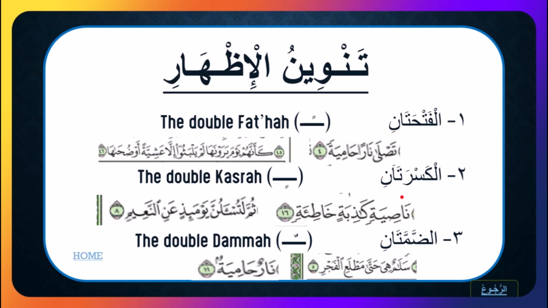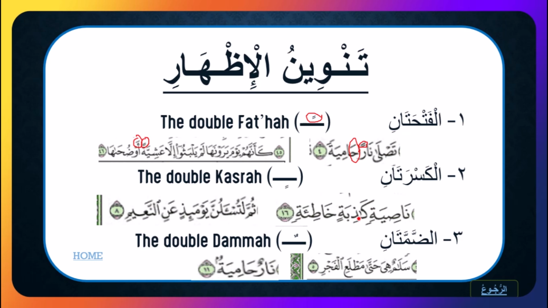I would also use this opportunity to show us the examples of Al-Idhar, how the Tanween of Al-Idhar is being written. We know how Tanween is meant to be. Let's look at when it comes in contact with a letter of Idhar. So when the Fathatan comes in contact with a letter of Idhar, for instance, we have Ha here, we have the letter Ha. This Tanween, as we can see, is equal. When we compare that with the Tanween of Idgham, we see the difference, right? Now, when we look at this again, we can see Fathatan here, equally written, equally placed. Why? Because the next letter is a letter of Idhar. Whereas for Idgham, it's not equal.